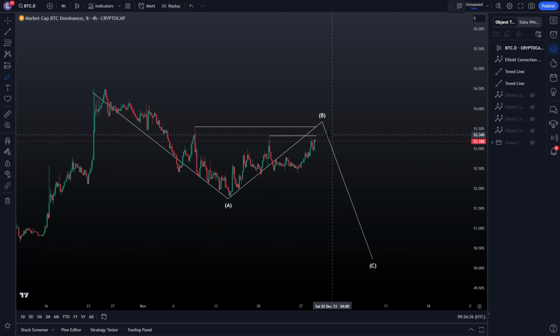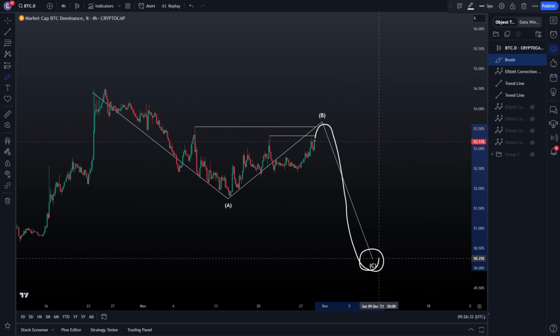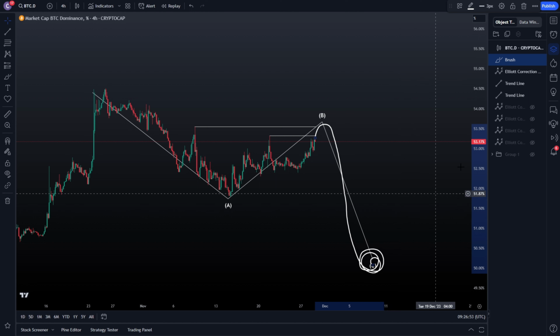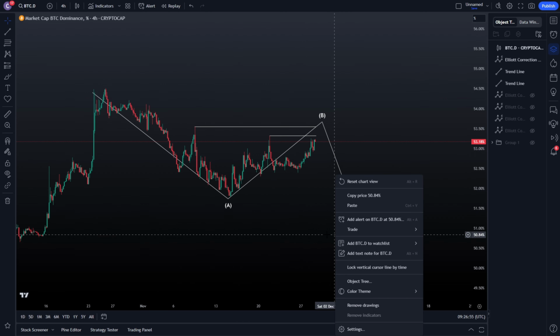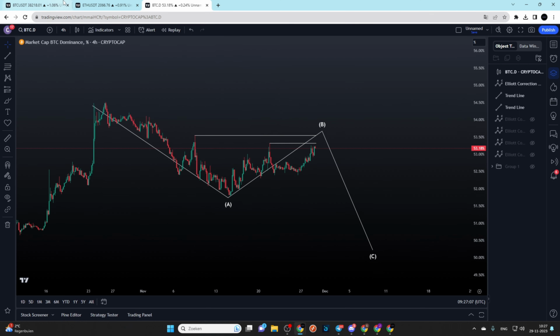Okay, so I'm expecting Bitcoin dominance, that it can still take out these highs, but at some point it's going to form this C wave to the downside, and at this point altcoins will start outperforming Bitcoin. And that's where you should be positioned in altcoin long positions, where you should be positioned in some nice spot trades. Okay, I'm not advising you to buy spot right now, because it's way too late in my opinion, but I do advise you to look for longs on altcoins over longs on Bitcoin. Okay, if this plays out, happy days, and altcoins will start running very hard. And based on previous cycles, that's the last part of every cycle where altcoins strongly outperform Bitcoin. Definitely something to keep our eyes on.